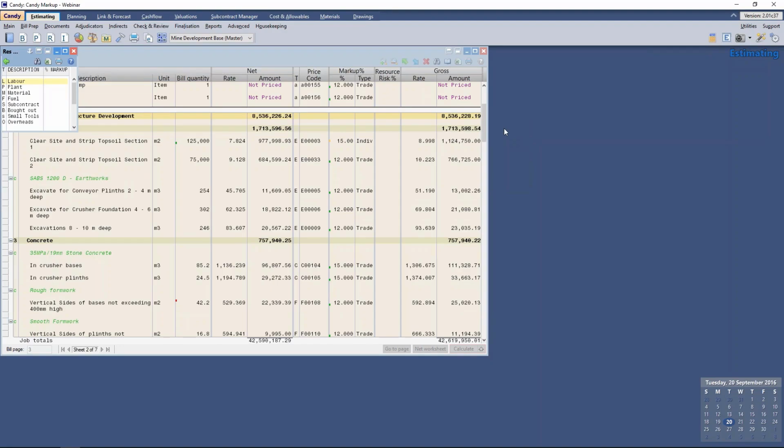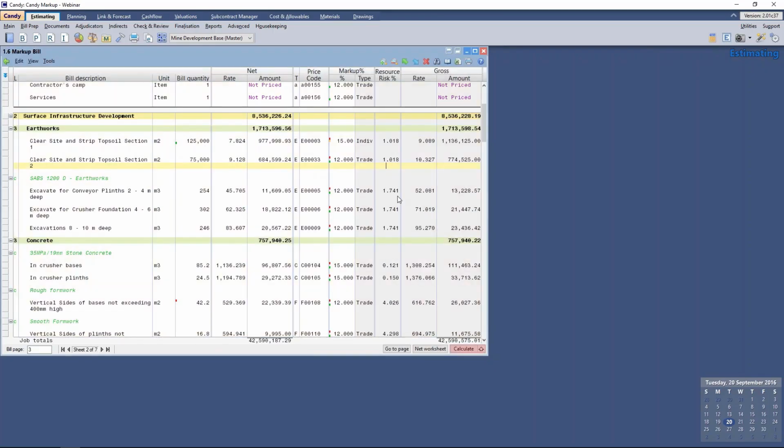I'm going to allocate 6.5% risk on my labor resources. If I now go back to my markup bill, I can see how the resource type risk is allocated. This can be seen under my resource risk percentage column.